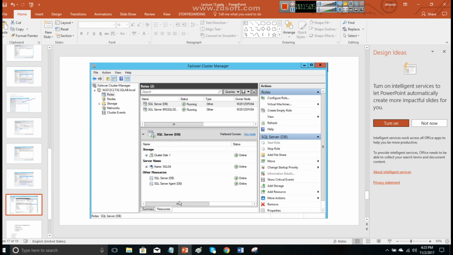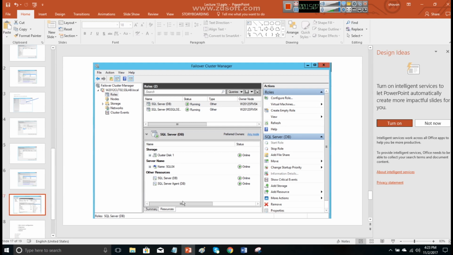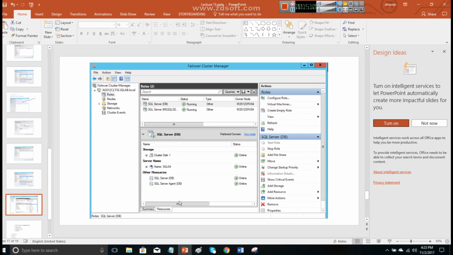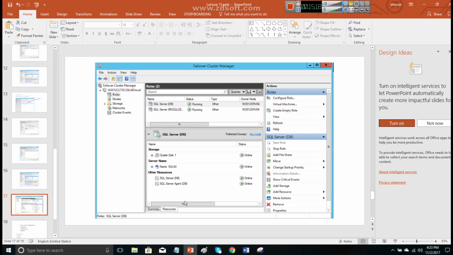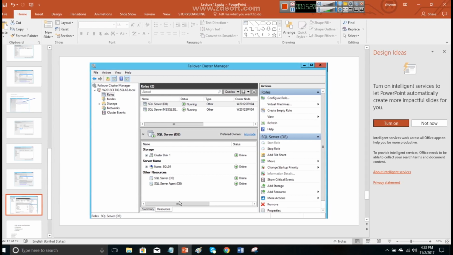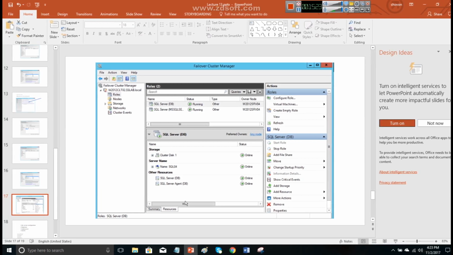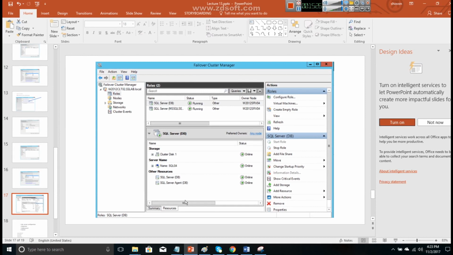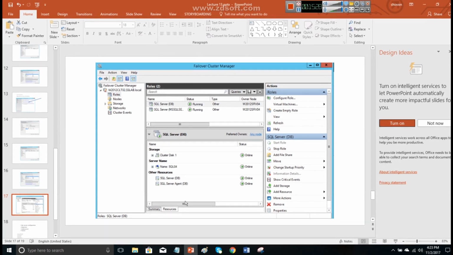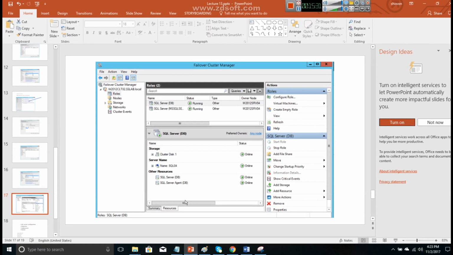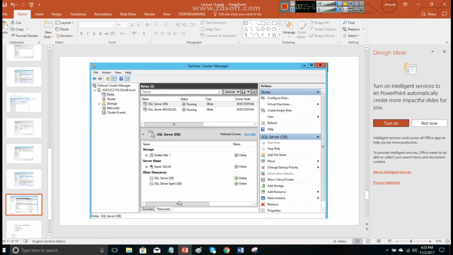In a normal situation, each owner will hold one SQL Server, so these two owner names should not be the same. Node A, or virtual server A, will hold SQL Server 1, and virtual server B will hold SQL Server 2. That's what we will see here. On the lower part we are seeing the resources. All the disks belonging to one SQL Server will be there, and you can even start the services from here itself, from resources. You don't need to go to services and start it. You can start it from here. So that's all we have for cluster installation.